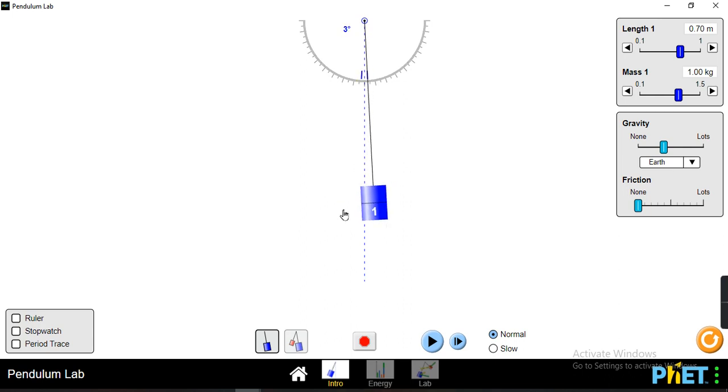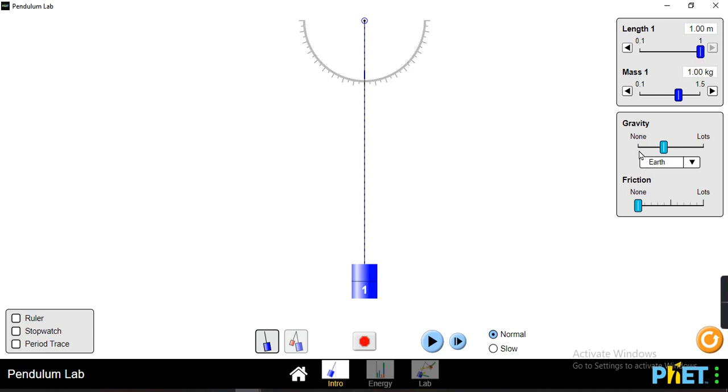This blue thing you are seeing is the weight, and it can be of any value, I think from 0 to 1.5 kg. If you can see on my screen by the right side, as I move this from place to place, the weight increases or changes. So for now, let me use 1 kg. And of course I can also use this to take my measurement. Remember, the measurements are 100 centimeters, 80, 60, and then 40. As I move this, it goes across the measurements I'm to take. So let's start from 100 centimeters, which is 1 meter.